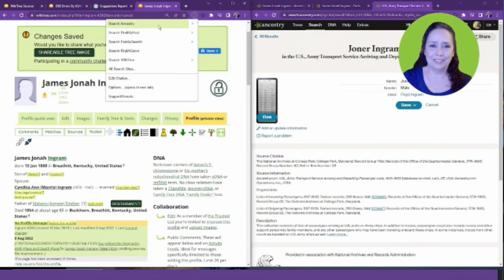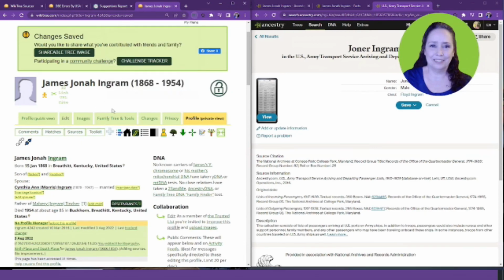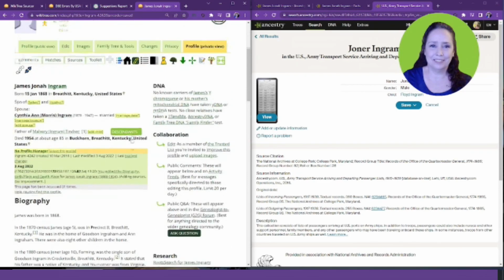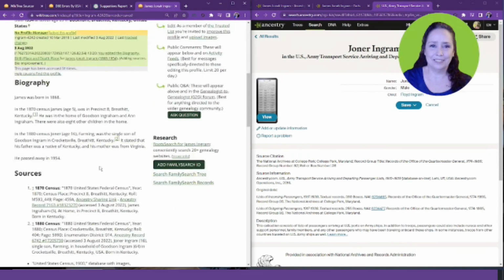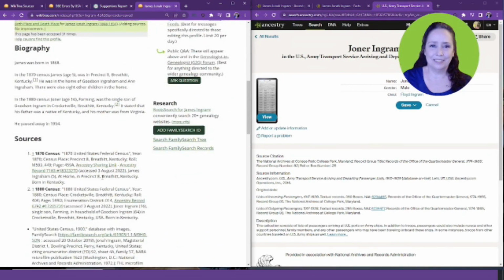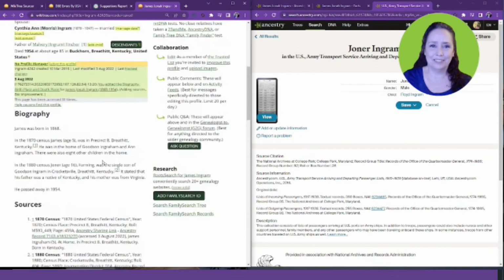Other sites, once again, you can search Ancestry, Find My Past, FamilySearch, Find a Grave. And any one of those is going to give you those same choices to where you can add a citation. You could add an inline citation if they already have narrative, but you just want to put the source in there. Or it will just give you a copyable source to paste down in the sources part of the profile.